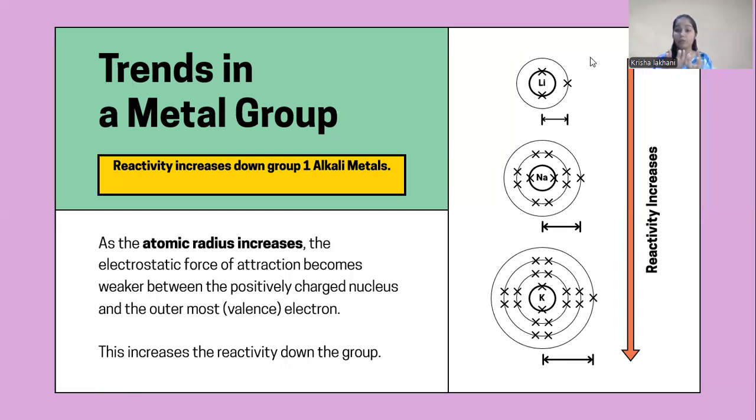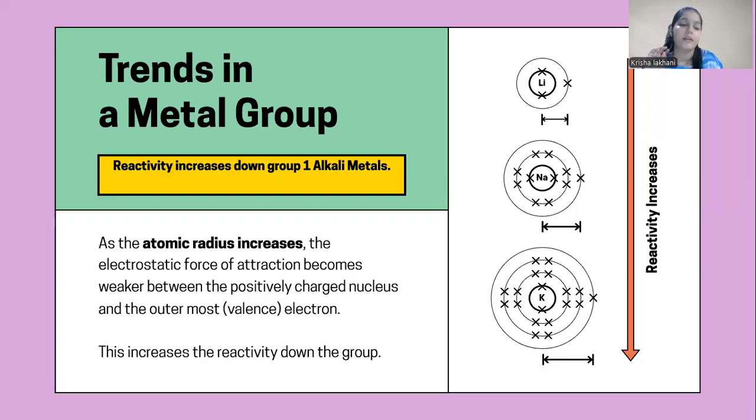One magnet coming closer to the other has a greater force of attraction, but when it goes away from it, the force gets weaker and weaker. So, as I mentioned, the force becomes weaker as we go away from the nucleus, weaker between the positively charged nucleus and the outermost electron. The outermost electron is also called the valence electron, which I will explain when required. What do you mean by valence electron? It's nothing but the left out electron.